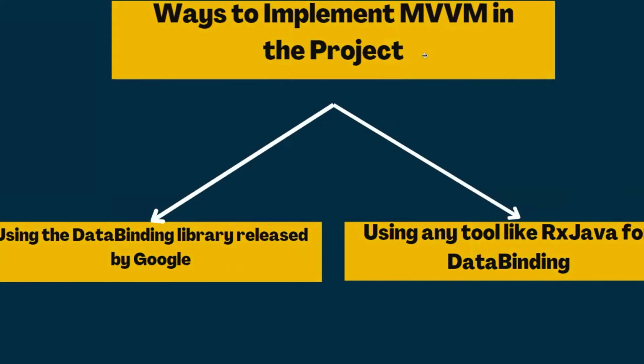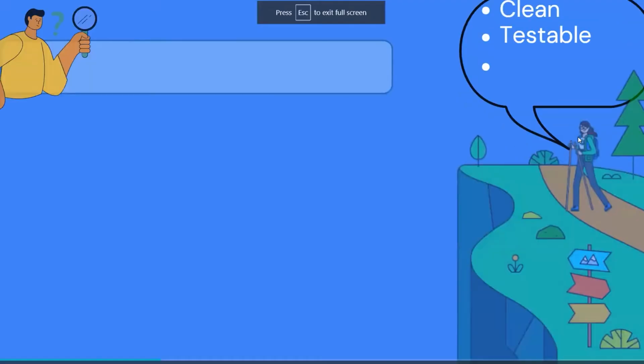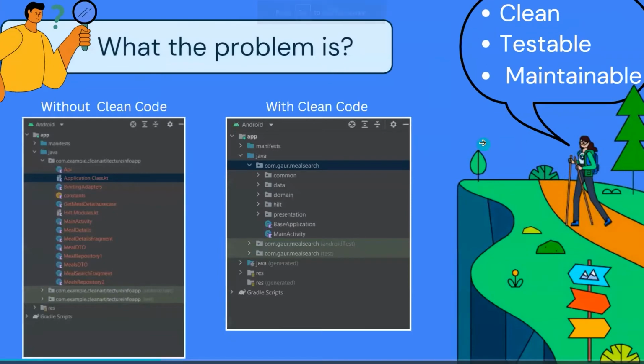So now I would request Rohit to begin with the clean architecture part. Yeah, sure. Thank you, Rohit. Before starting, how many of you are still here? Show me a high five.